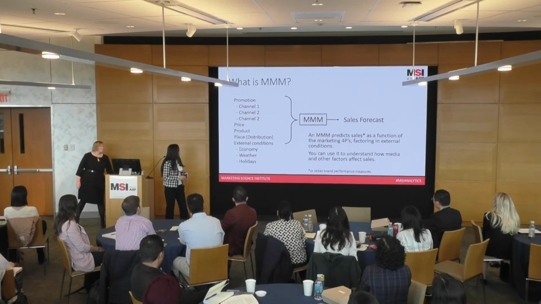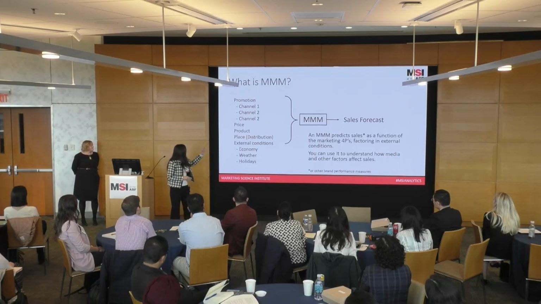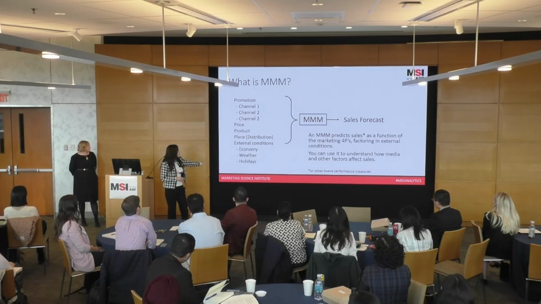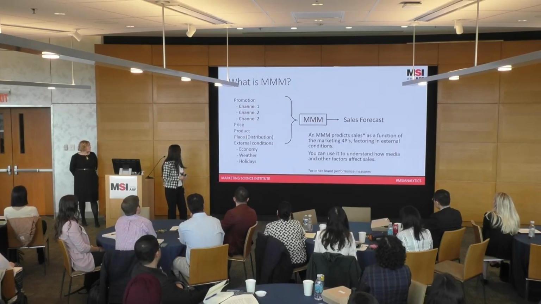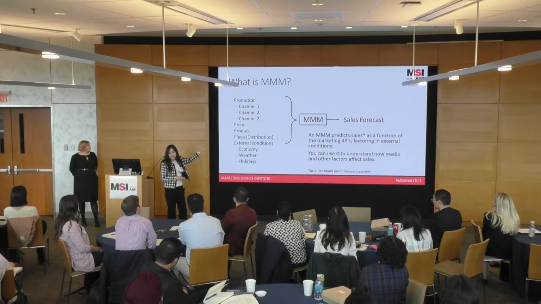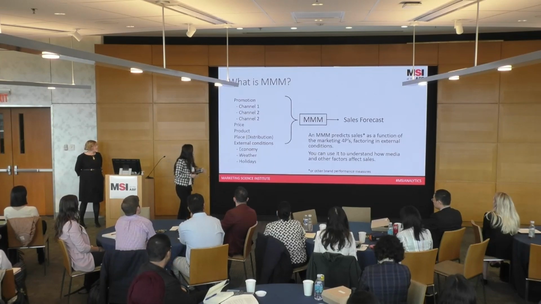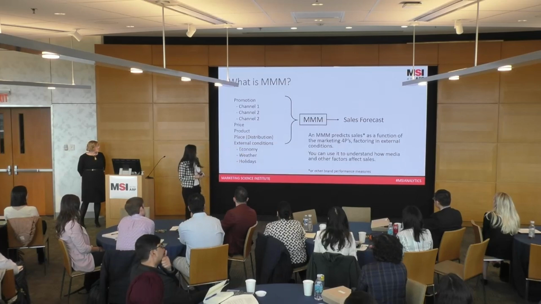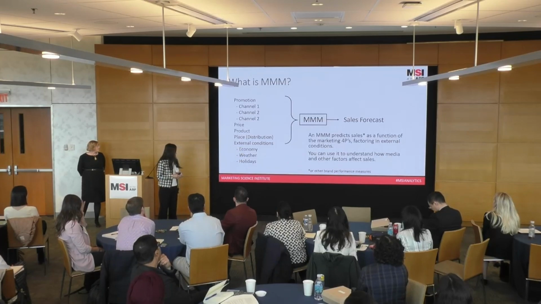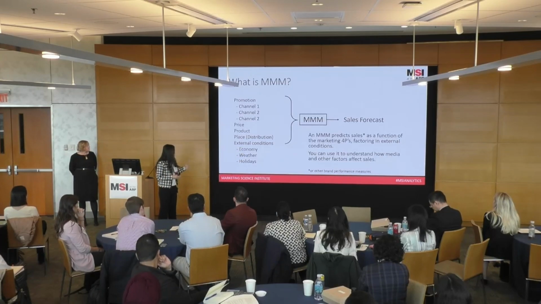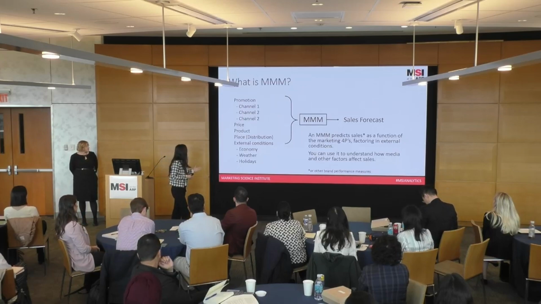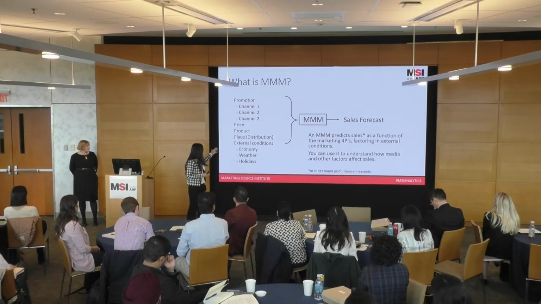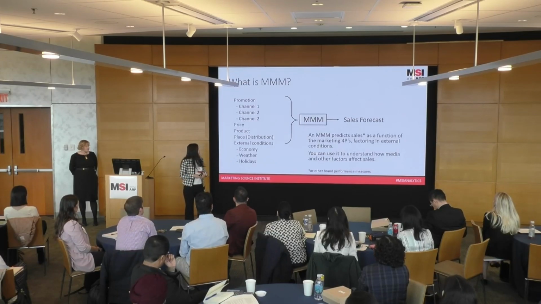So here again, back to the marketing mix model. On the left-hand side, you can see all the input variables. These are the 4Ps together with external conditions, and these variables can be correlated with one another. On the right-hand side, it could be sales, or as I mentioned, other variables. The marketing mix model helps companies understand all these 4Ps and external conditions and make a good forecast for the company.